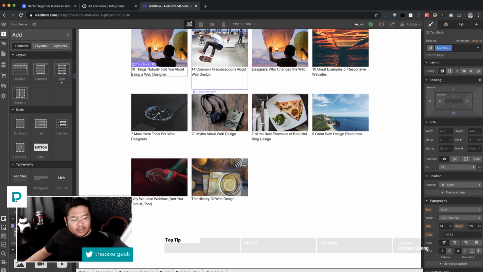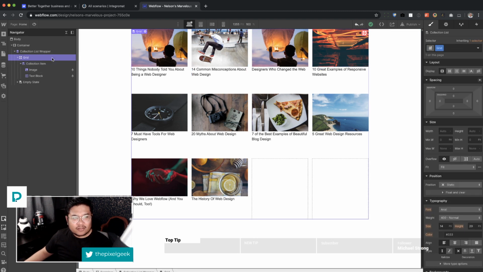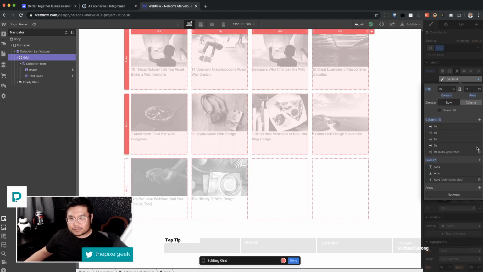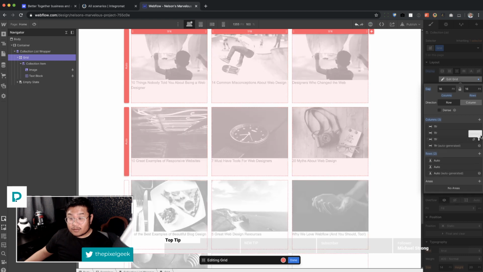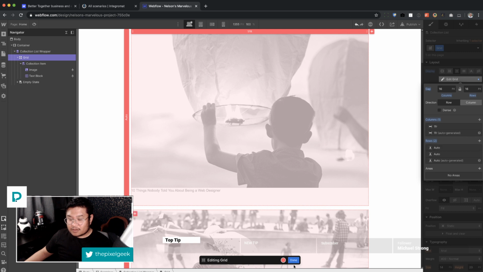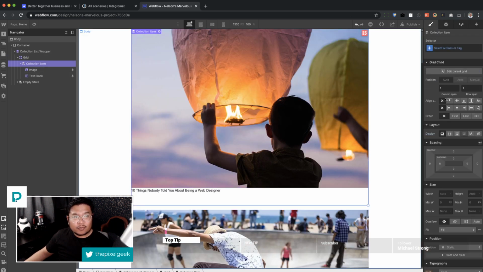Here's a good example of how you would use this. Let's change the layout a bit. Change this grid to be one column. And each collection item, we'll set as flexbox because we want the content to be in one row.